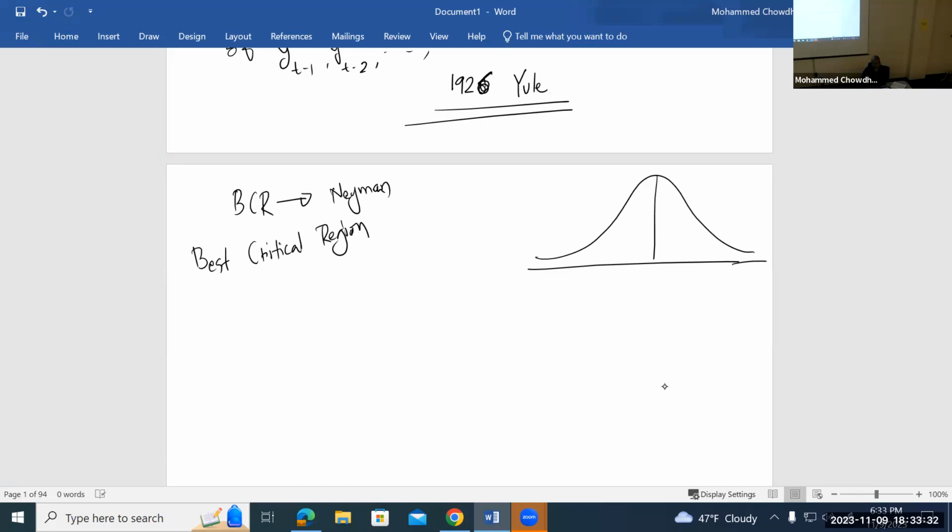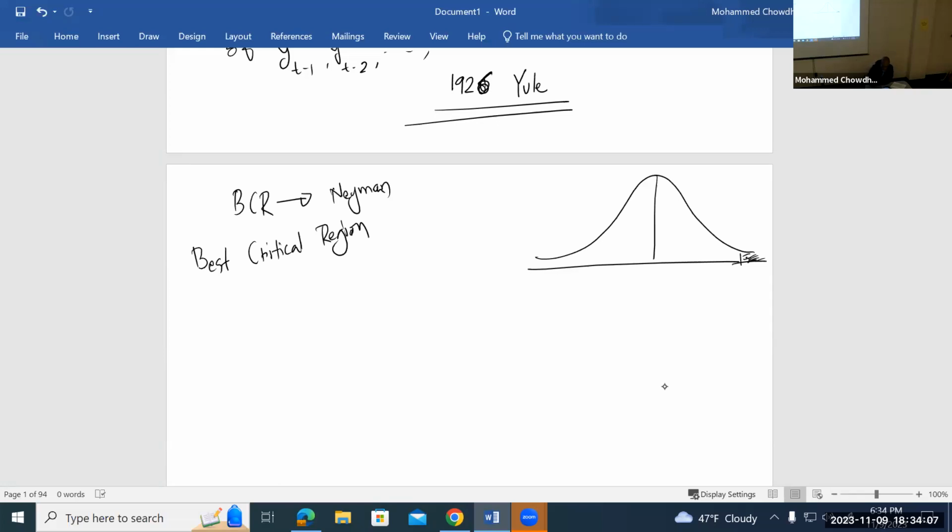And there was no theory to prove this. Everyone says that if this is the extreme value, right? This is the extreme value, right? If someone is making 97 percentile, then I want to make the average score. If this person is included in the sample, then there is a chance that the average value null hypothesis will be rejected, right? Because of the inclusion of that. A lot of people are included in the sample, but I'm going to test the average, and a lot of people included in the sample are in the top 5%, top 10%.